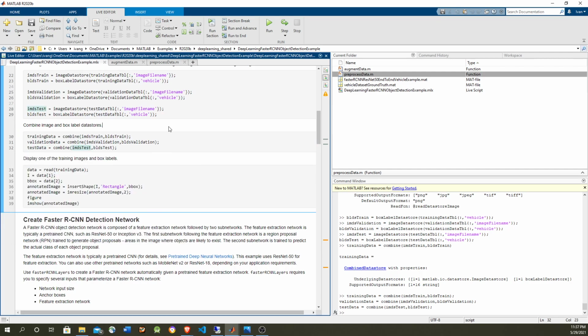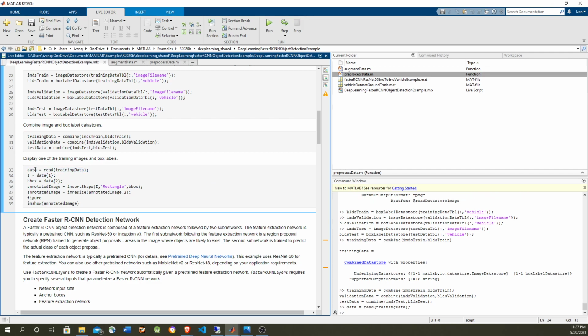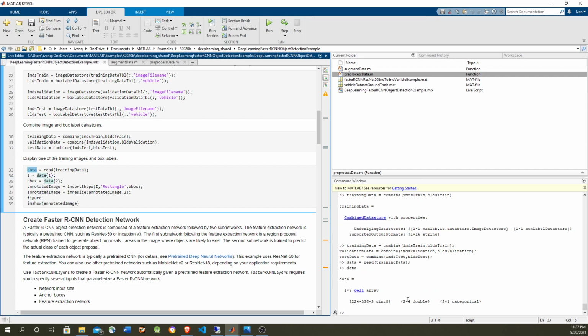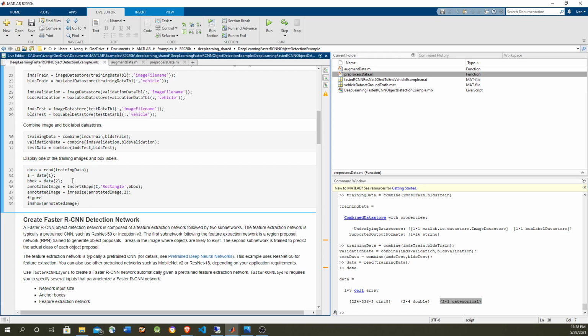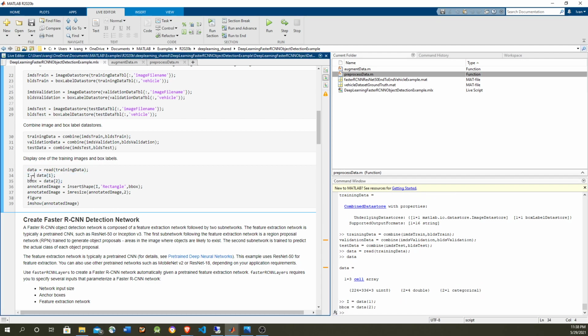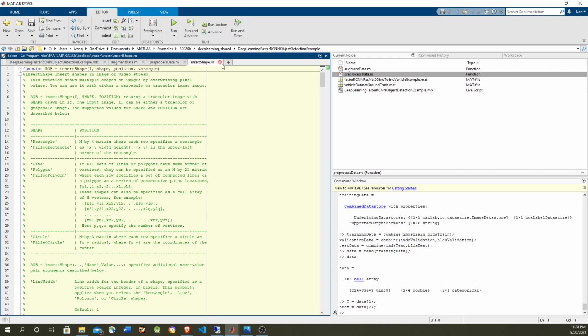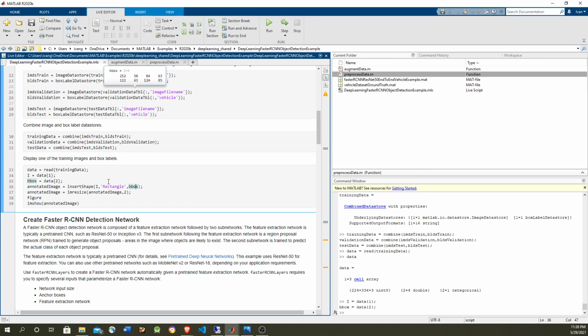Okay, so let's take a sample from the training data. We're just going to read one element. We have the image and the category and the bounding box, two bounding boxes actually. So there are two cars with two categories because there are two cars. Let's take the first and second column, and we use insertShape. This is a Computer Vision Toolbox command to put the bounding box within the image so that we can see it. And then we resize it.